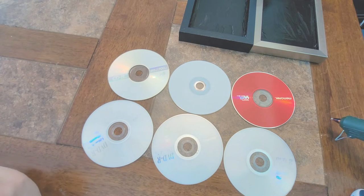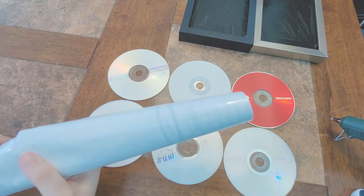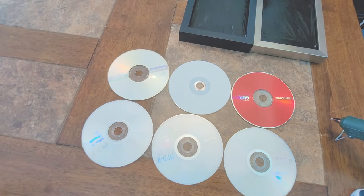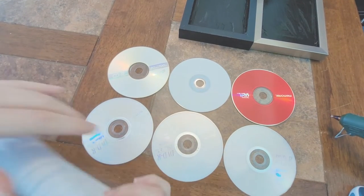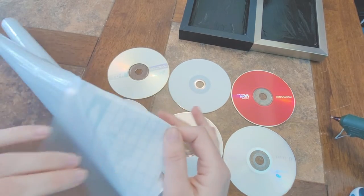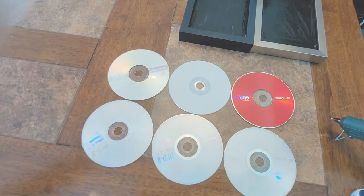If you didn't get book protector, clear matte packing tape is going to be absolutely fine for this. I do have book protector, so I'm going to use it. And it looks like I'm just about out, but I do have enough to finish off today. This step doesn't seem to make a lot of sense right now, but I will explain why it is necessary as I go along here.